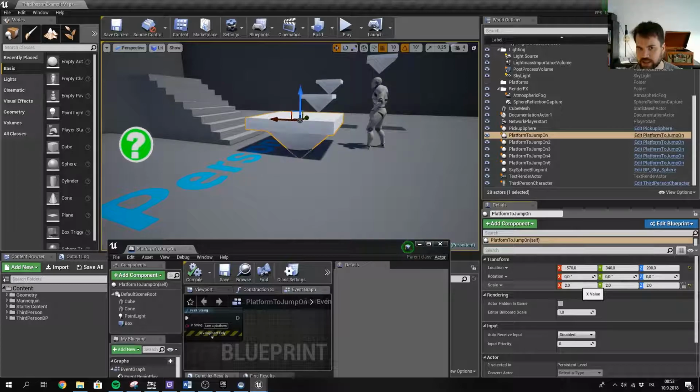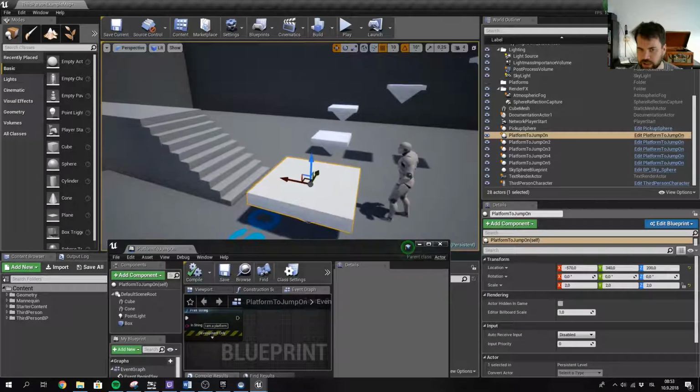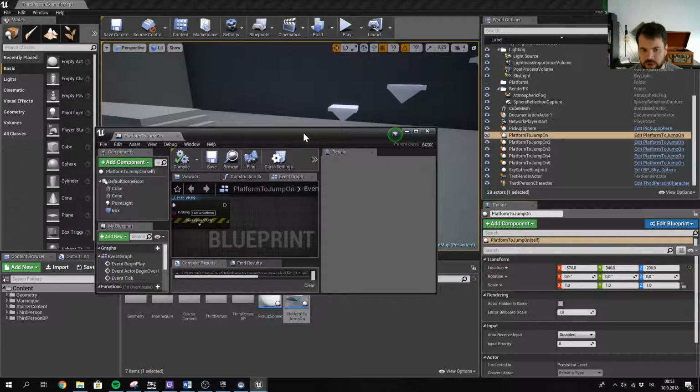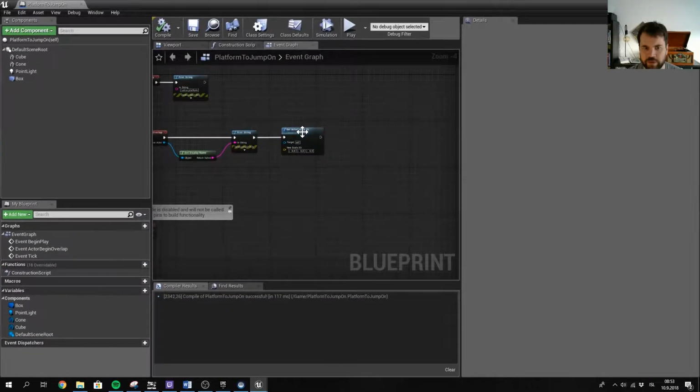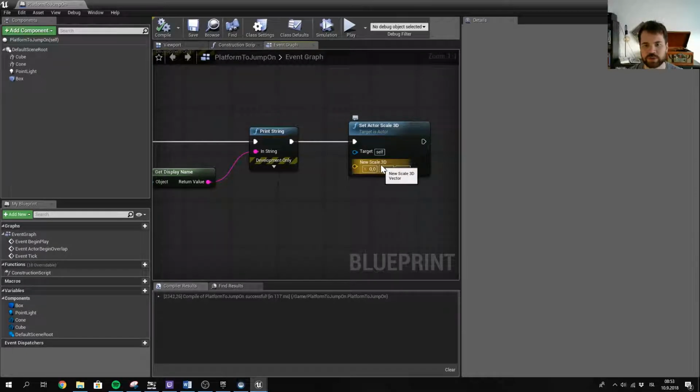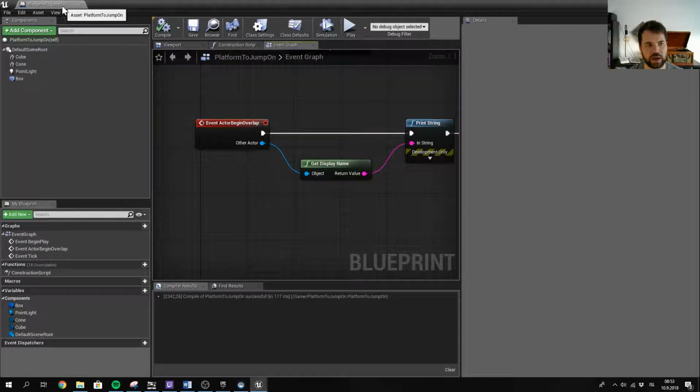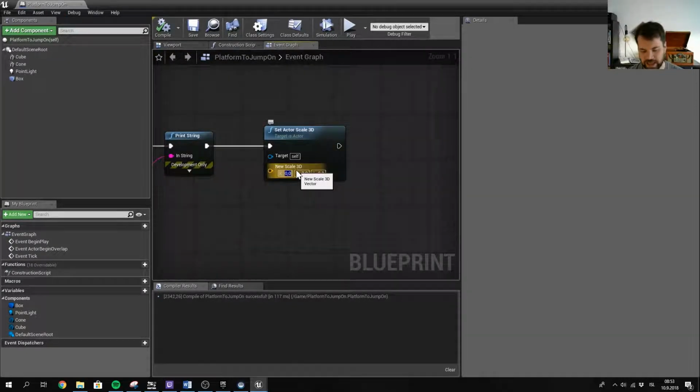So if I change the scale to 2, you can see that my actor got bigger. What I want to do is that I want, whenever a player jumps on top of the platform, I want to scale it up to 125 on all axes.